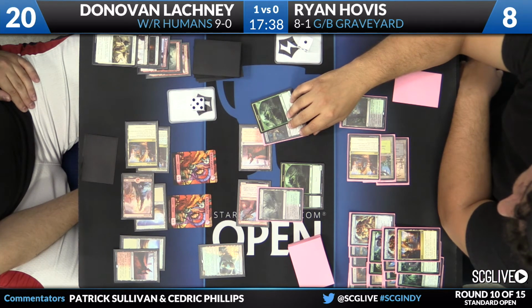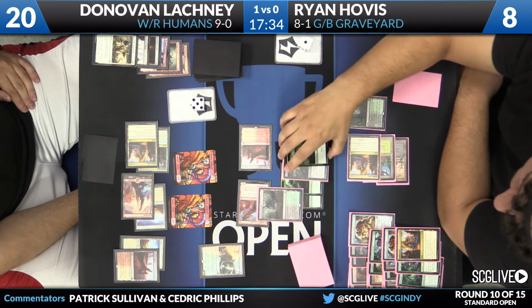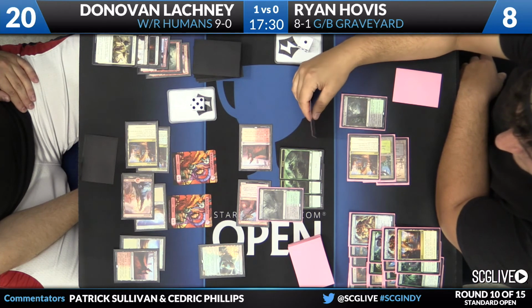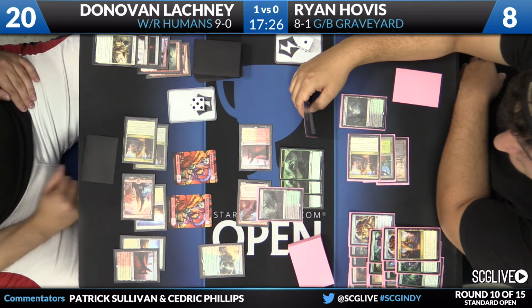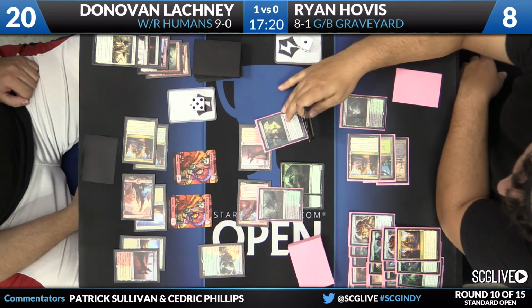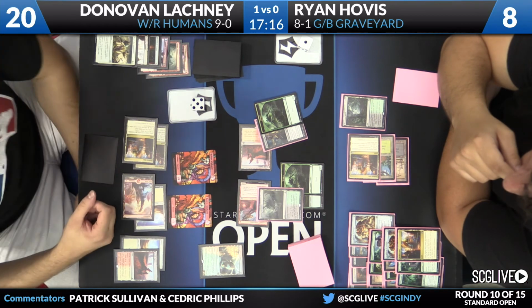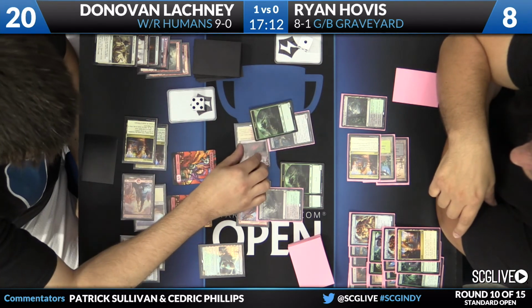A little spider action here, perhaps. I was more in favor of Hovis's initial block. I like keeping all 3 spiders right now. You're just valuing those pretty highly. When you have 3/6 worth of reach in play, the Smuggler's Copter, if it attacks, just trades with 1 spider. It's a pretty rough trade there for Lachney. And the 1/1s are checked by the 1/2s as well.